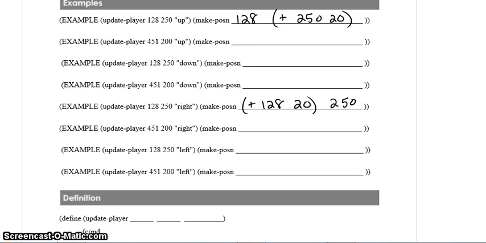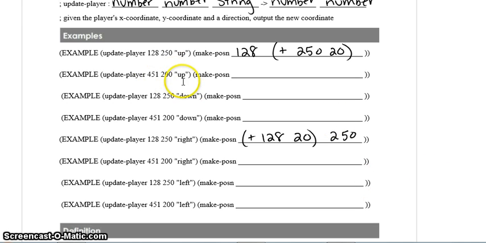I would like you to pause the video now and finish these examples on your own, paying attention to the fact that there's 1 more example for up, 2 for down, 1 more for right, and then 2 for left. So pause the video now and do your best. I'll check back in a minute.